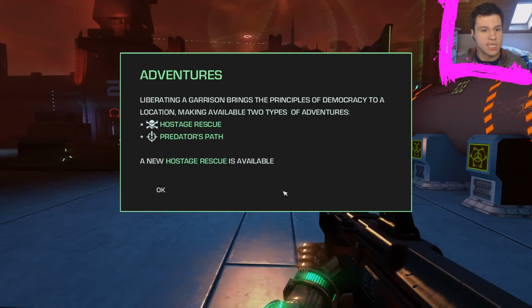It seems that we unlocked secondary missions or adventures. So yeah, let's get started, right? I think this was just a tutorial section and the actual game is about to begin. So let's just do that.